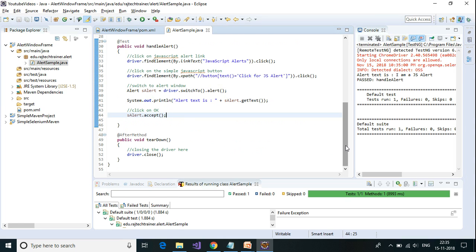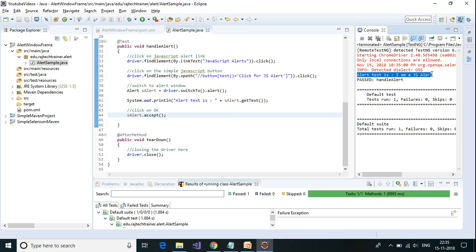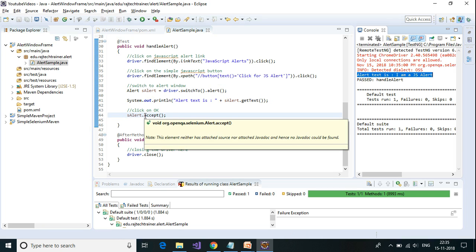So it ran so quickly that we couldn't see whether it clicked OK or not. But the test has passed here. And if you look at the alert text, it is "I am a JS alert", and it says it has passed. So that means it was able to click on that particular OK button.